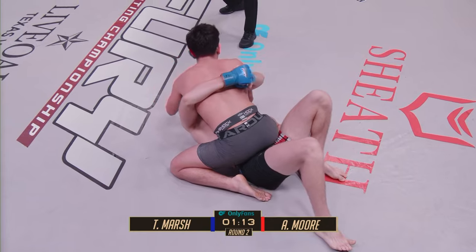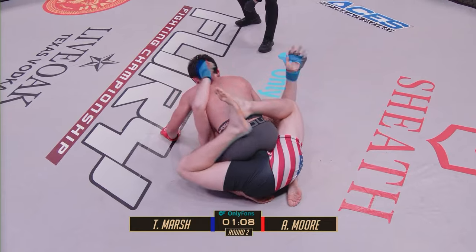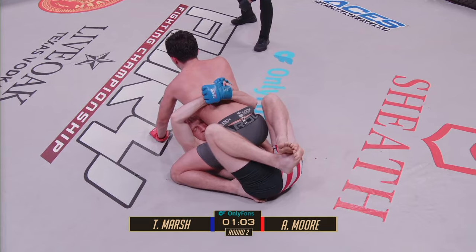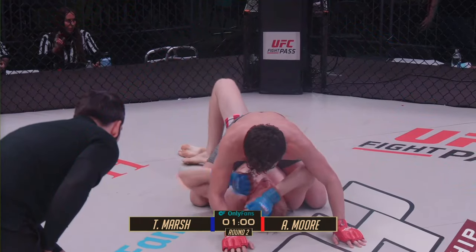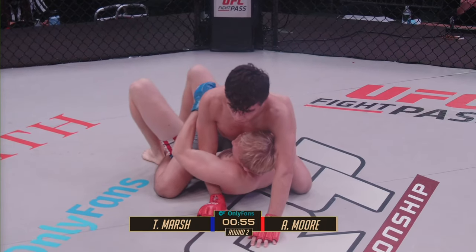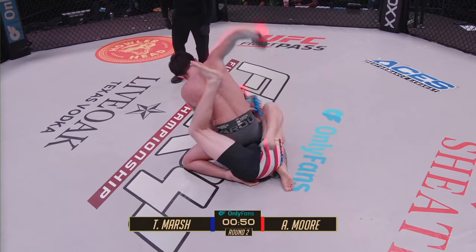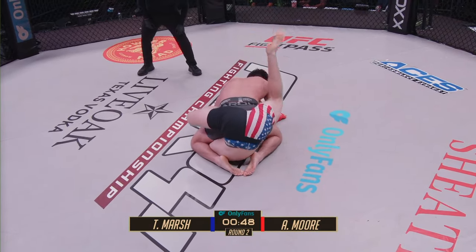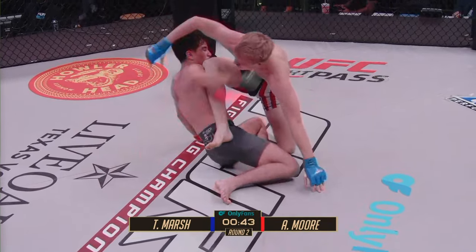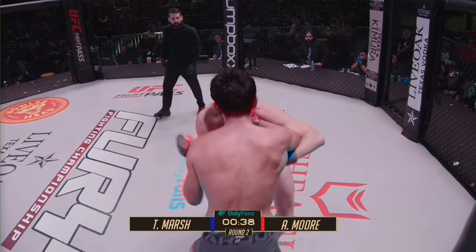Just over a minute left here in round two. Posturing up again, looking to try to get some ground and pound going. See, Marsh was long framing, trying to get those legs involved. Reverse position out the back door. Great job. Now Tanner Marsh reversing the position, able to get back up on top now to the feet.